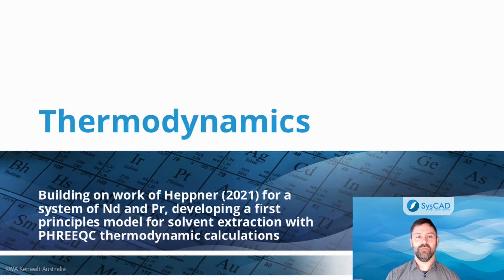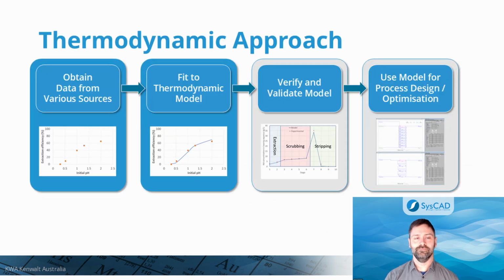We will now review the fundamental thermodynamics on which this work relies. The work to be presented was first presented at COM 2021, that's Conference of Metallurgists, when the NdPr separation model was originally developed. The task is now to propose a reaction mechanism for the extraction of rare earth cations to a cation exchanger. The equilibrium constants of those reactions will then be calculated to minimize the error between model predictions and experimental measurements.